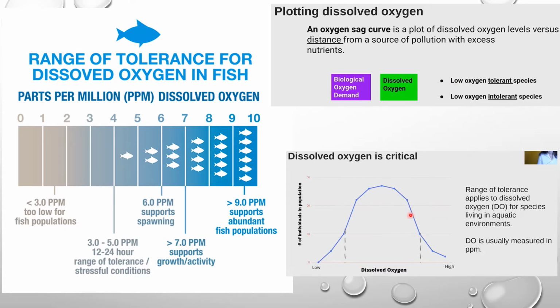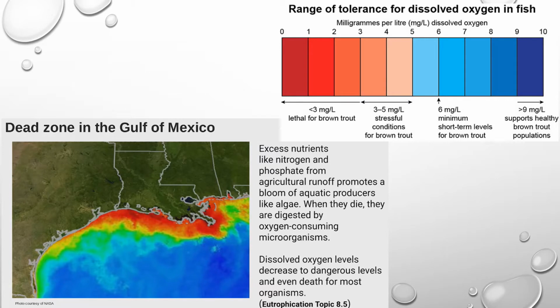And then once again down here we see a range of tolerance for dissolved oxygen. Just to remind you, the dissolved oxygen is definitely something that species need to survive. I'm going to get to the sag curve, but I want you to see this stuff before I get to the sag curve. You need to understand what I just explained to you about dissolved oxygen and how it kind of moves with the water. So we're going to look at our colors here, okay, and notice that this is not in ppm, parts per million. This is milligrams per liter, okay?